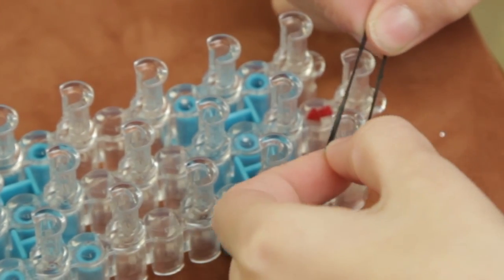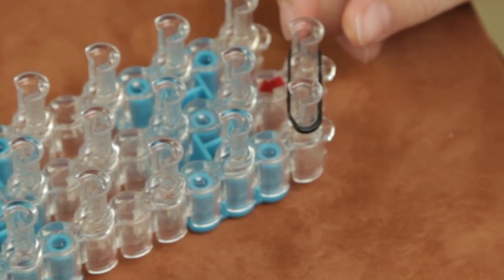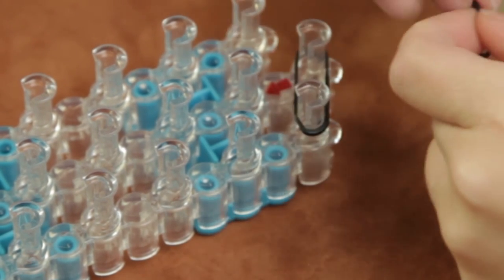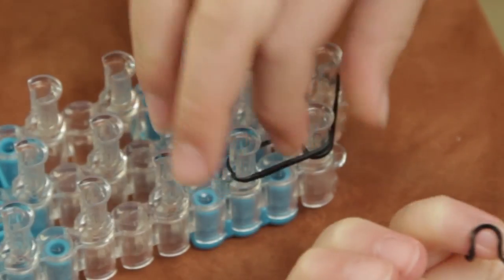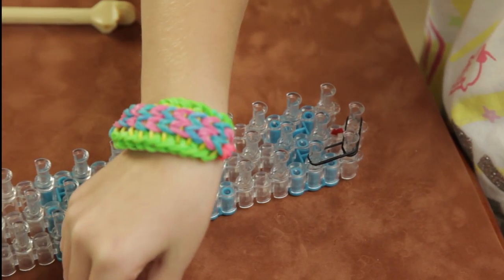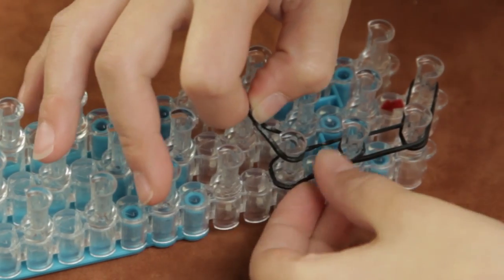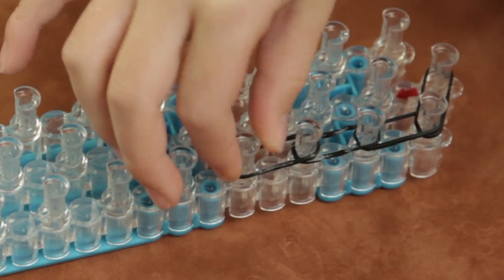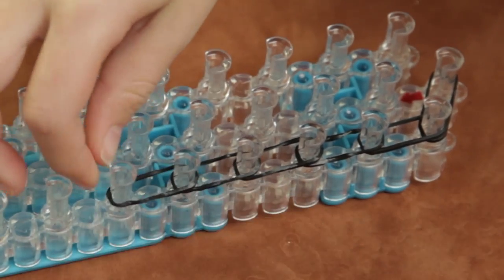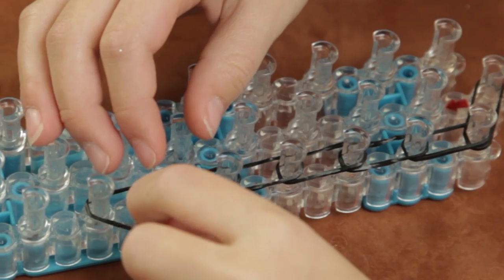You are going to go from this piece to this piece. Then you're going to take your next rubber band and go from here to here. You're going to go all the way up the loom. I'll do this with you a few more times and then fast forward. Okay, now I'm going to fast forward.